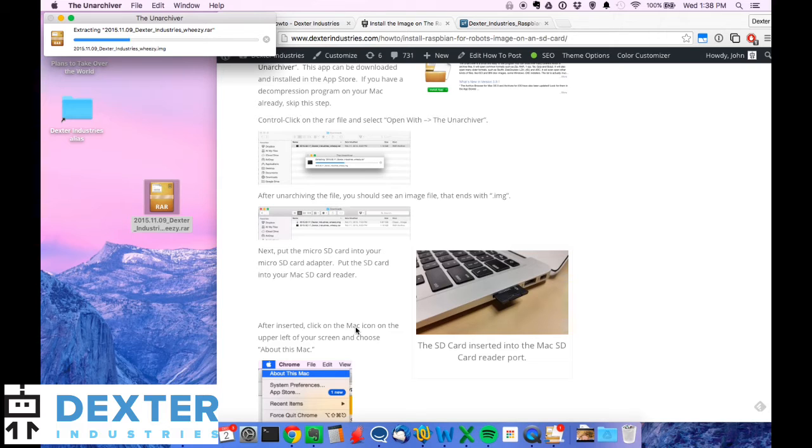While that's unzipping, I'm going to talk about the SD card. We're going to insert it — you can see this is a picture of my MacBook Pro, and there's an SD card reader on the side. My MacBook Air has something similar. Some smaller MacBook Airs don't actually have that, so you'd need a USB card reader, which you can find everywhere, to give you access to the SD card.